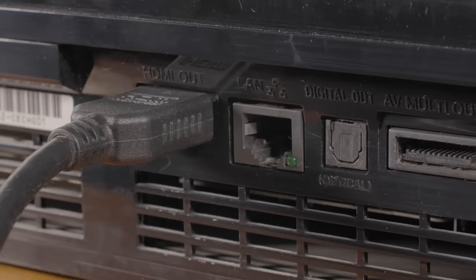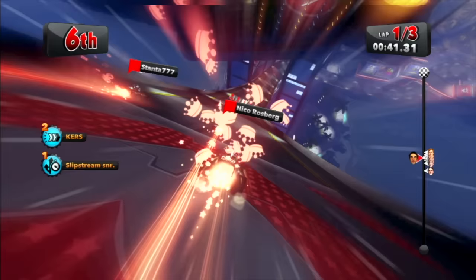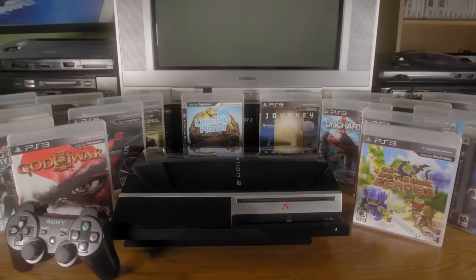Eventually, the PS3 offered online gameplay which was free and did not require a subscription of any kind. Besides being hacked, resulting in some downtime that lasted many weeks, I found that the online service worked fairly well. The PlayStation 3 was still being sold in some territories as late as 2017, slightly outselling the Xbox 360 with over 87 million units sold with over 2,000 games released.